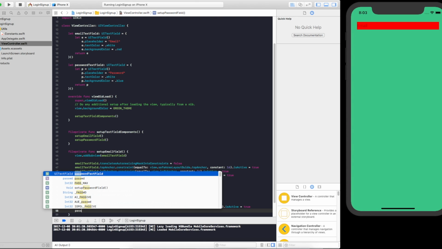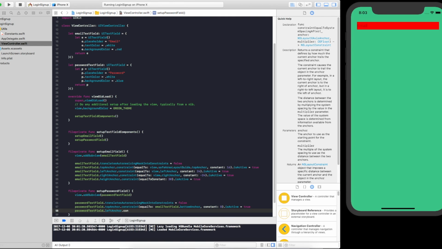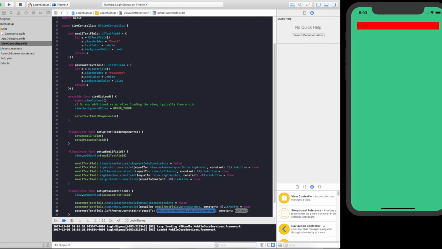So passwordTextField.leftAnchor. Oh, wrong method. constraint equalTo. And same thing, instead of using the view.leftAnchor, we can't use the view.leftAnchor.